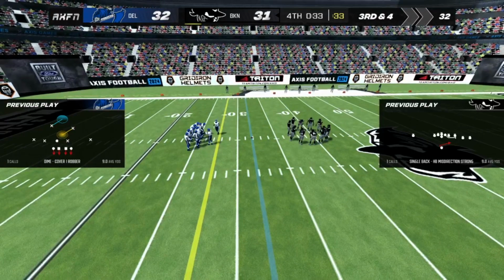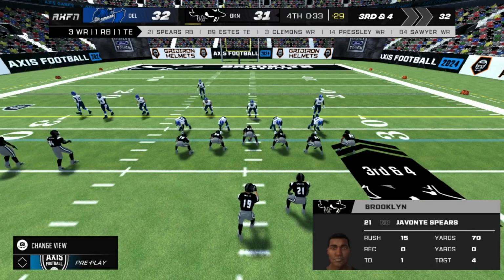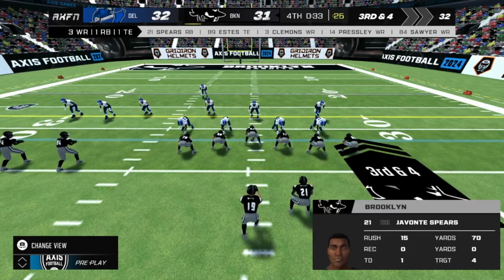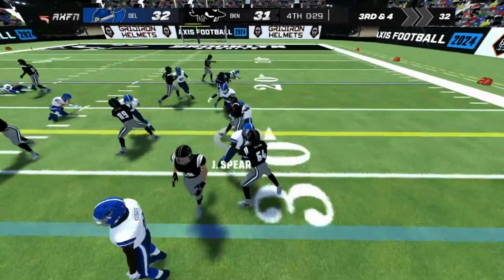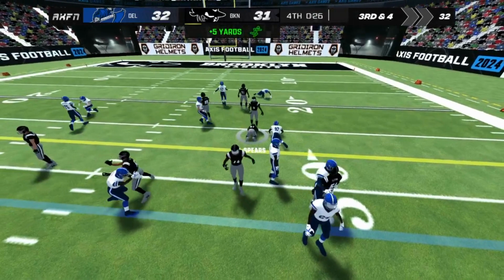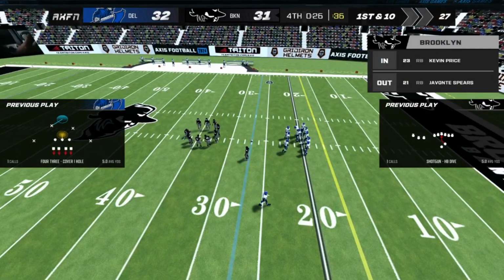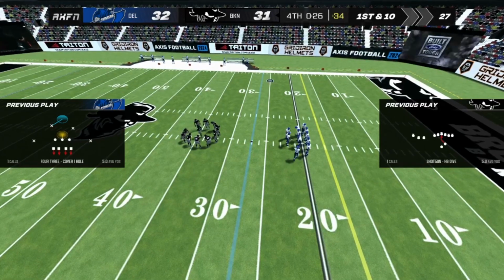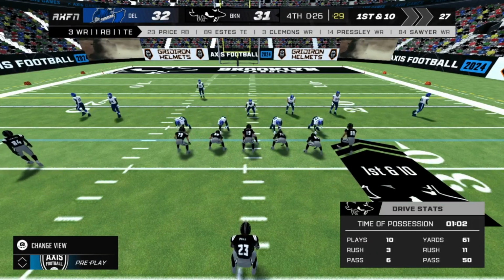3rd and 4. Ball at the 32. If I am Witt, I am throwing it to Clemens. None other than Clemens. Let's go. He gets to Spears. Spears breaks a tackle, falls forward for the 1st down, and get in the dang weight room. How does this happen? How does this happen? 26 seconds left with a timeout from Brooklyn. 1st and 10, and Brooklyn has called their last timeout.